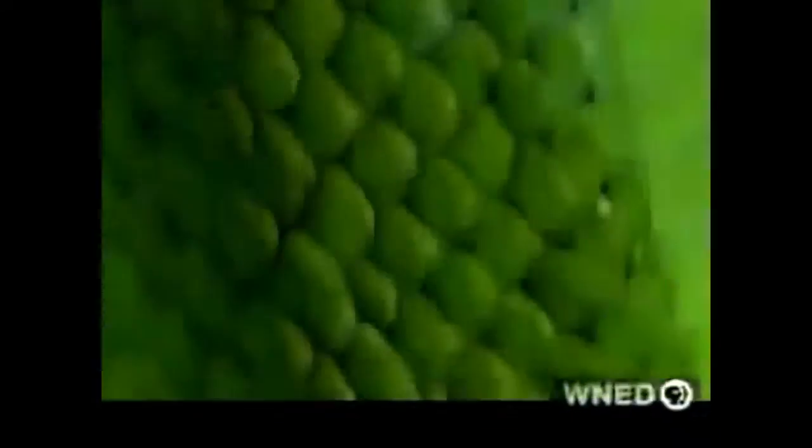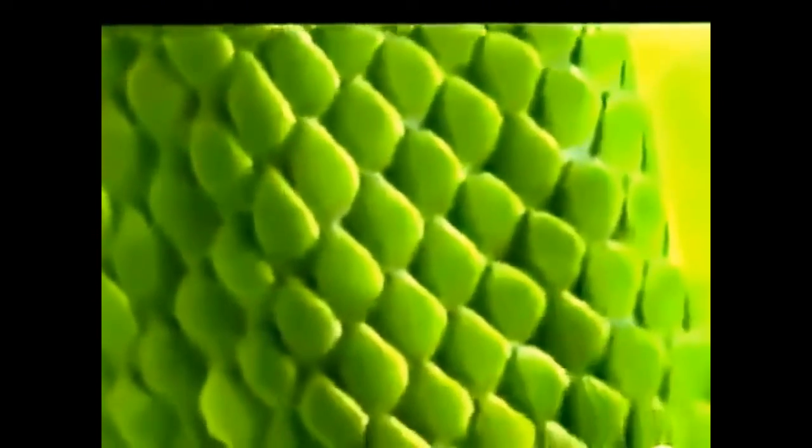Often, the brilliant colors and patterns of a snake's skin are not a warning, but a subtle camouflage, matching its surroundings. And to us, it can look beautiful. Scales come in endless varieties of shape and structure. In the wild, snakes are not easily seen, a useful quality which suits these masters of ambush perfectly. But the beauty and subtlety of snakeskin has also been their undoing for thousands of years.